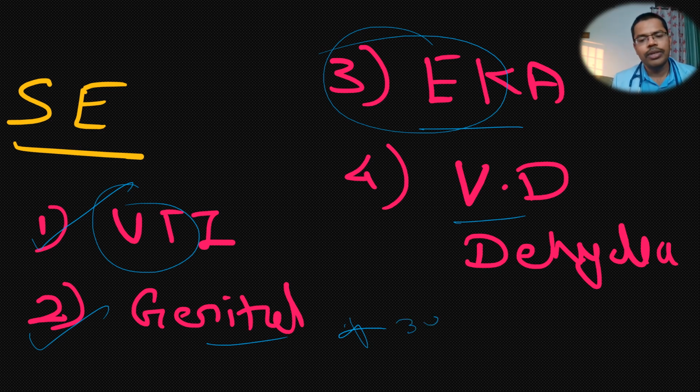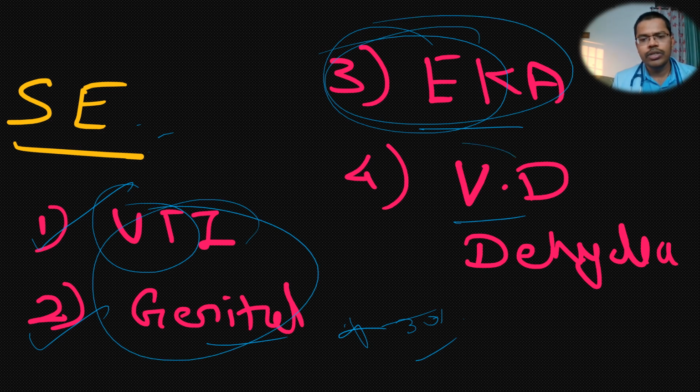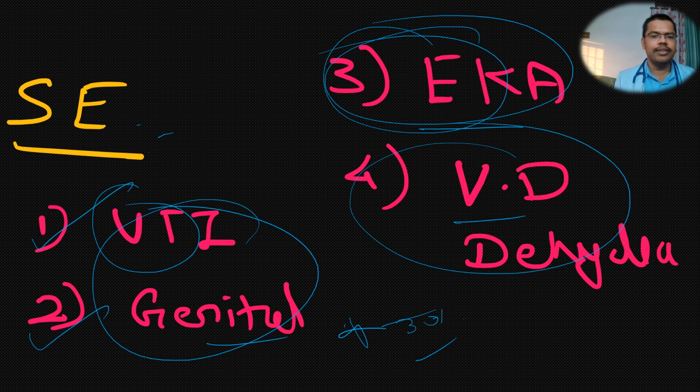If the rise in creatinine is more than 30%, you have to stop the drug. That detail we will see in the last slide. So with respect to the side effects, the 3 things you have to look for are infection, euglycemic ketoacidosis, and volume depletion. Always look out for these. That's why in high-risk patients we start at a low dose and titrate the dose further.